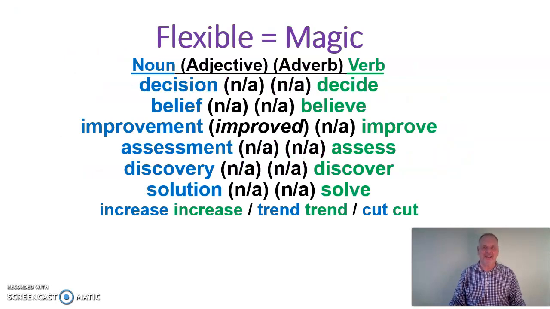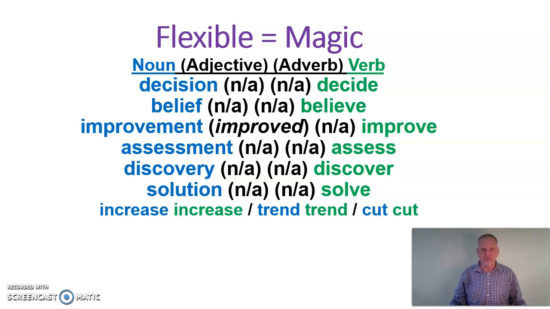The magic word is the flexible word. It's the word that can be used as a verb and it can also be used as a noun. A lot of these magic words can be used as adjectives and adverbs as well, but I'm not going to go there because that's not really relevant for writing paraphrases of questions for IELTS essays. But using verbs as nouns and nouns as verbs is really going to make your writing a lot more sophisticated in both grammar and vocabulary.